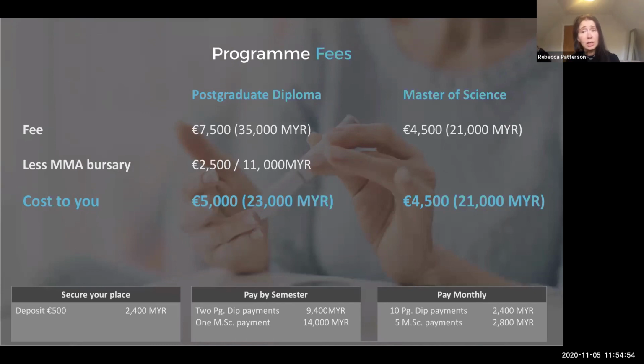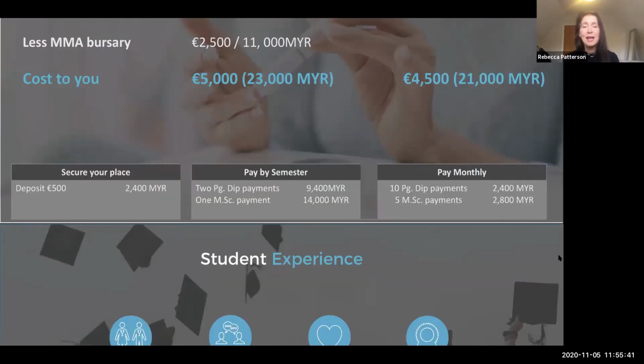Now, I do understand that's still an awful lot of money. But we've had some of the students that have had loans, and we do provide flexible payment options. So you can pay per semester, or you can pay by monthly installment, which takes a bit of pressure off you at least. And we're happy to talk to you in person about that. We also, if you're working in a hospital setting or a large clinic, give significant group discounts if it's a larger group. So as I said, we require a deposit of €500, approximately 2,500 Malaysian ringgit, to secure your space. And you can pay by semester or in monthly payments. But I strongly advise you, if you are interested in coming on the program, that you apply and pay your deposit as quickly as possible, because places are filling.